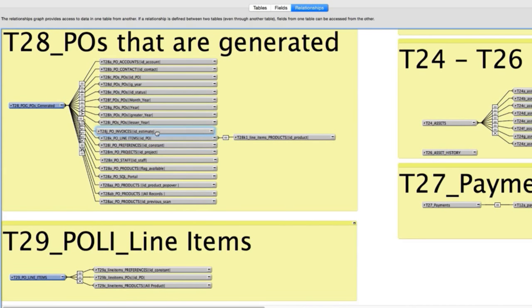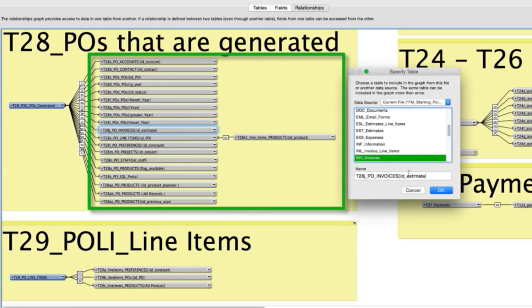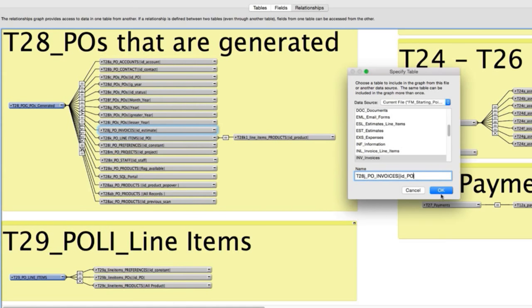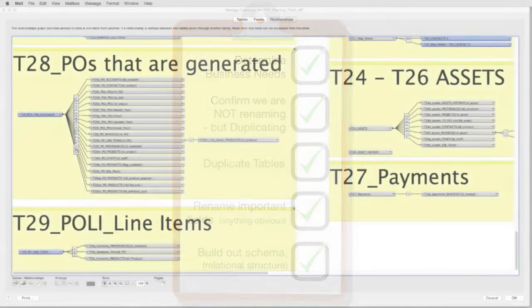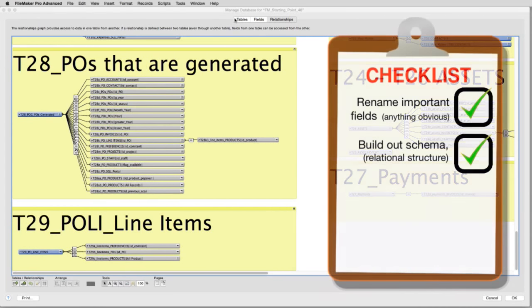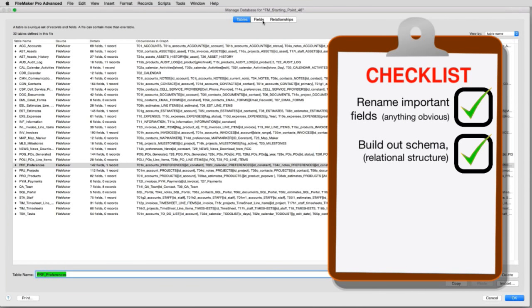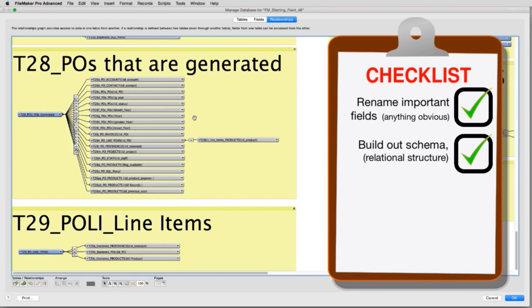And these TOs that we have here, these buoy TOs on the right, are created to help support those business processes. So at this point, we've duplicated the tables, we've adjusted the fields, we've adjusted or tweaked the schema or relational structure to meet the needs of a very generic PO generation system. So at this point, we've completed our schema changes. We've added our tables here. We've also gone through and done some gross adjustments to the fields, although more changes may be needed. Certainly, the relationship graph is as far as we can take it at this very moment.